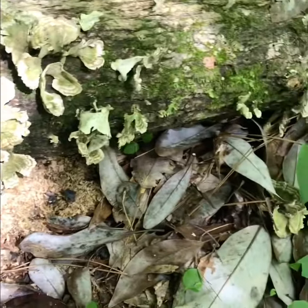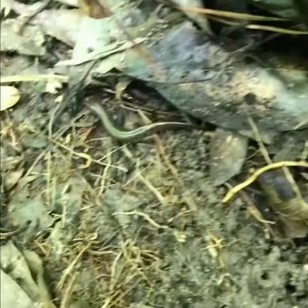Am I really gonna get through this whole log without finding that one salamander? Oh, spotted dusky. There he goes.